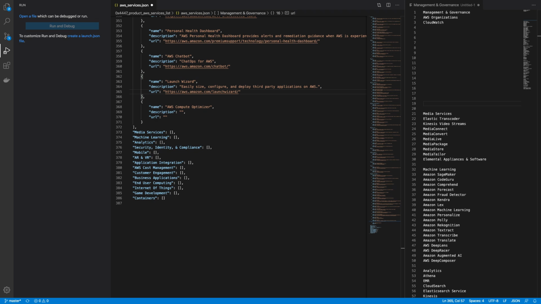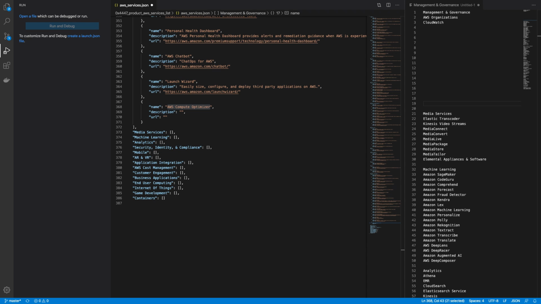Offers a guided way of sizing, configuring, and deploying AWS resources for third-party applications such as Microsoft SQL Server Always On and HANA-based systems without the need to manually identify and provision individual AWS resources. Oh, okay, maybe. But actually, that might be useful to some people.